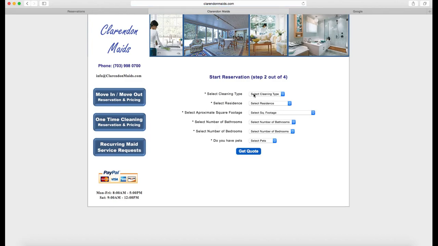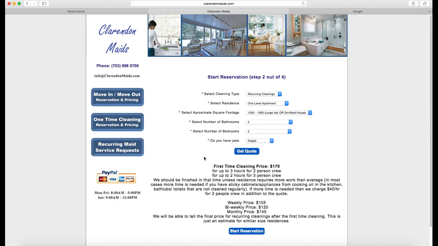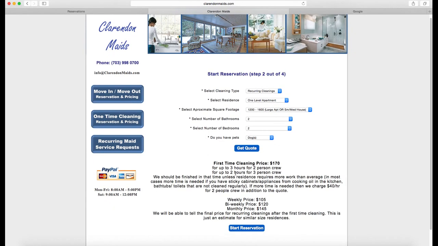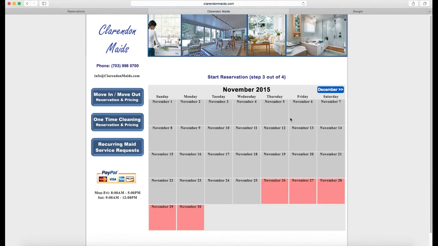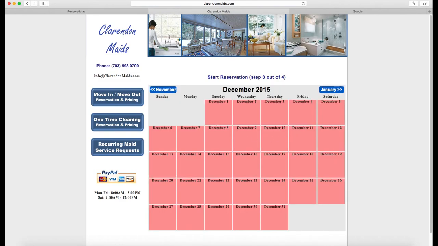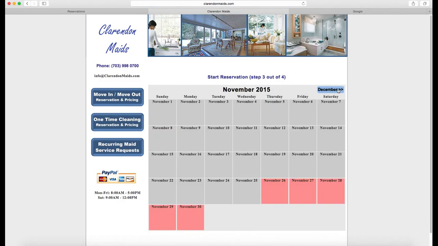The next page on that website gives us a quote page. We can select the cleaning, what type of cleaning, how many bedrooms, how many bathrooms, square footage, whether we have any pets, and get a quote. It gives you a quote online. You can pre-fill any values here yourself and set the pricing. Now once the customer clicks reservation, it takes them to the calendar. See, on the website they see your calendar.